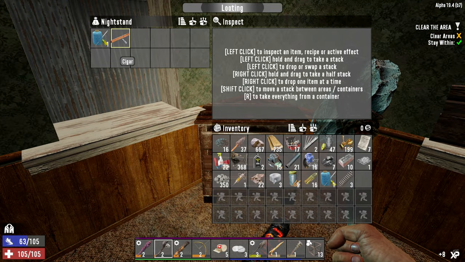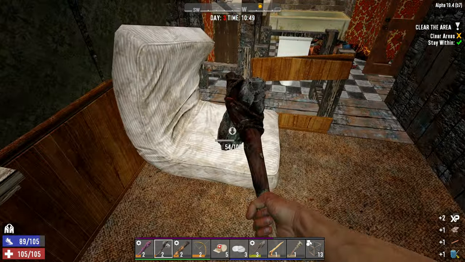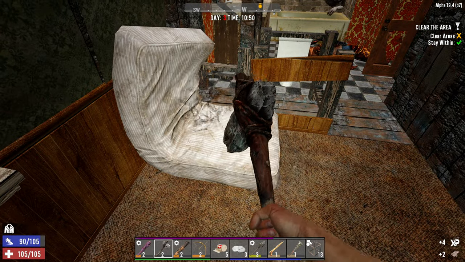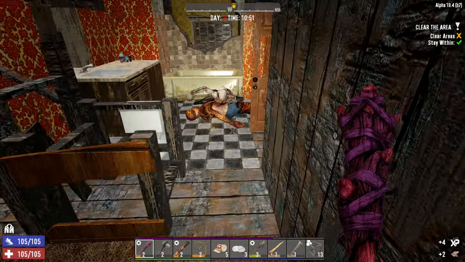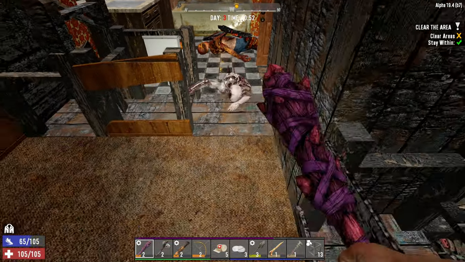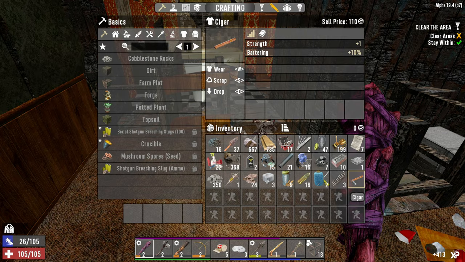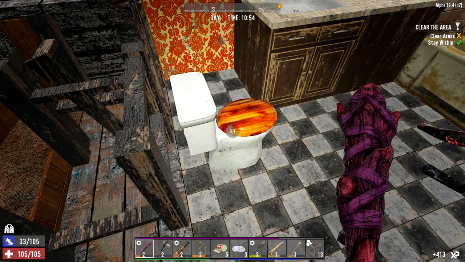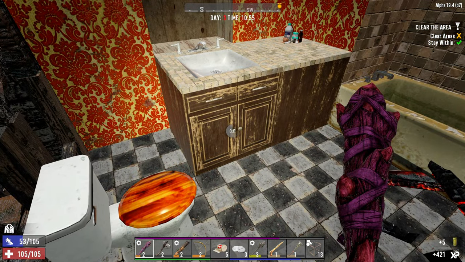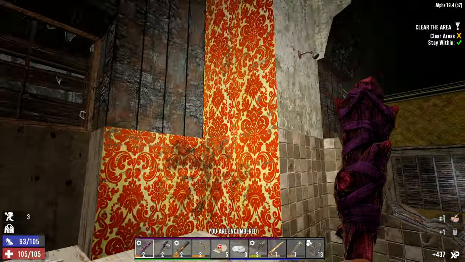Oh my gosh, we found a cigar. Oh, thank goodness. We spent 1,000 coin buying one. You hate to see it, but we can, at the very least, sell that cigar we just found to the trader for, you know, a decent amount, 110. So definitely would have been better to have found that, but it's better than nothing, we'll put it that way.